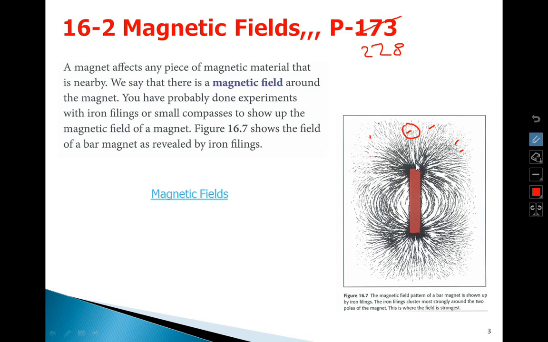So we see that there is a magnetic field around any magnet, as we can see here in this figure. This is the magnet with S and N poles. This is the S pole and this is the N pole. There is a magnetic field, as we can see here. The strongest place of this magnet is concentrated here at the two poles, and it is less here at the sides. So the magnetic field is very strong here and here at the poles, and less here.